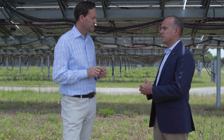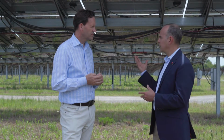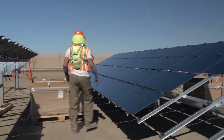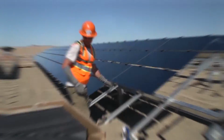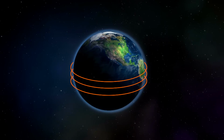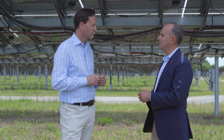We're hoping that partnerships like this and demonstrations of really the low-cost energy, clean, reliable, that comes from a power plant like this compels utilities around the country to do more. If you look at these solar panels that surround me, and you think about every solar panel that First Solar has manufactured, and you lay them end to end, and you create a single path, that path would circle the globe 3.5 times. Really an opportunity for quite a bit of solar in the United States, and this is, as they say, the tip of the iceberg.